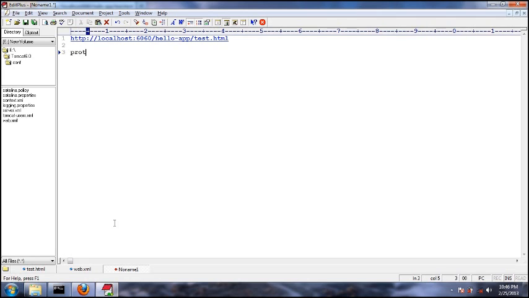So protocol colon two forward slashes, the IP address of the system, IP address colon port number, slash web application name, slash web resource. This is a standard URL for any web application using any web server.